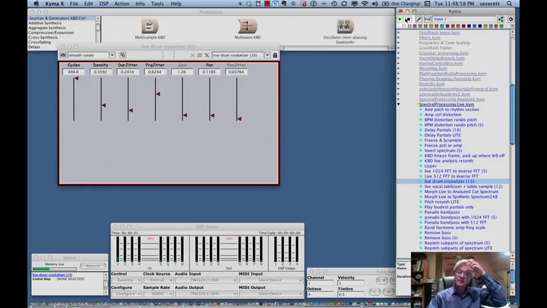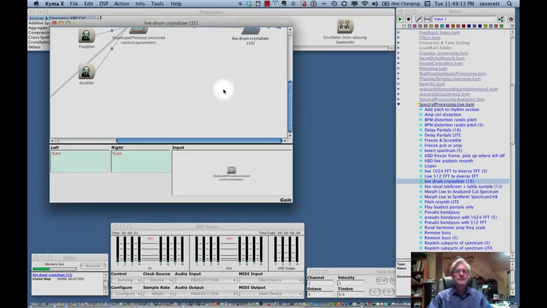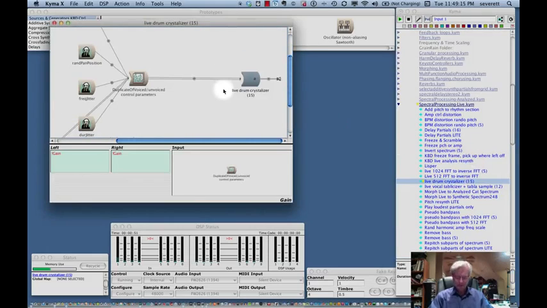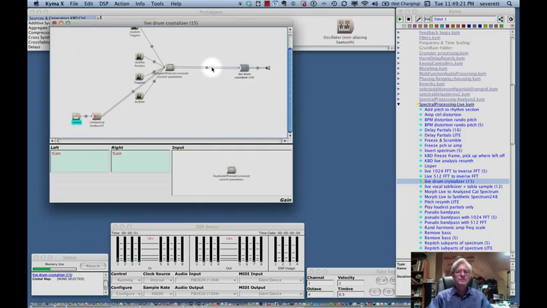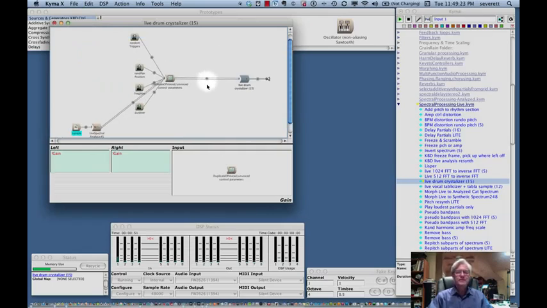We can also assign this to a microphone input if I want to have microphone control some of the sound on this. If I go back to here, and let me just, while I'm here, open this up and show you. If I double click on this, then we see the edit window for this patch. Let me make it a little bit smaller so you can see all the different settings here. So you can see the different things that have gone into making this patch. We don't really have to edit this at this point. We're just kind of seeing what's there.